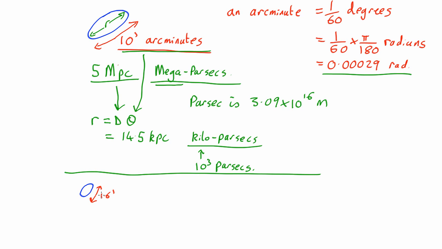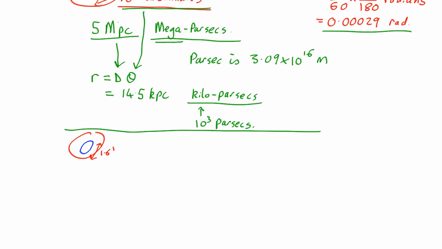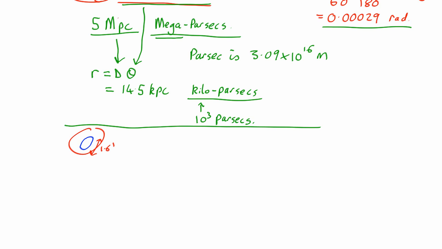Now, let us assume that this galaxy and that one are actually really the same. Very dangerous assumption, but let's make it anyway. If they are really the same, then the fact that this one appears smaller must simply be because it's further away. So the question then is, how much further away is it?